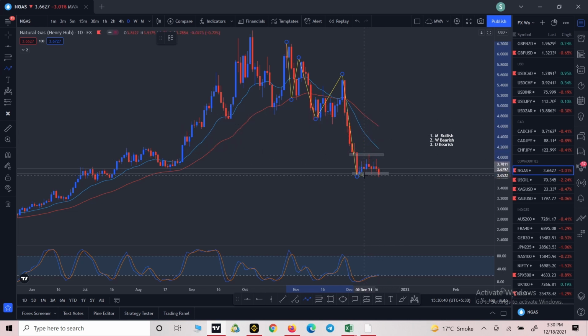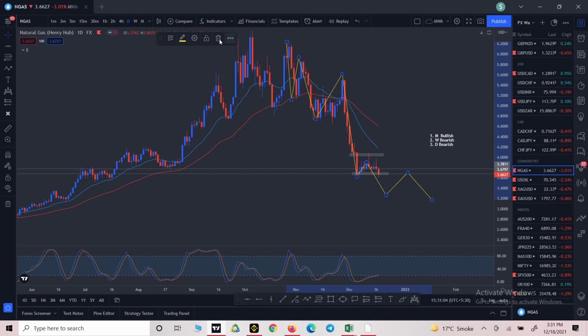But right now, as we can see, the price is consolidating here, and if that doesn't happen and the price does not retest this and just gives us a break and close below this support zone, then we can wait for a retest of this recent broken zone and accordingly look for some bearish price action on the lower time frames H4 and H1 and look to go short accordingly.